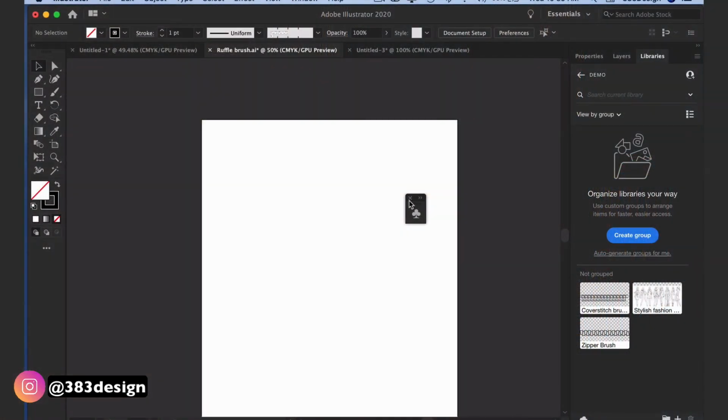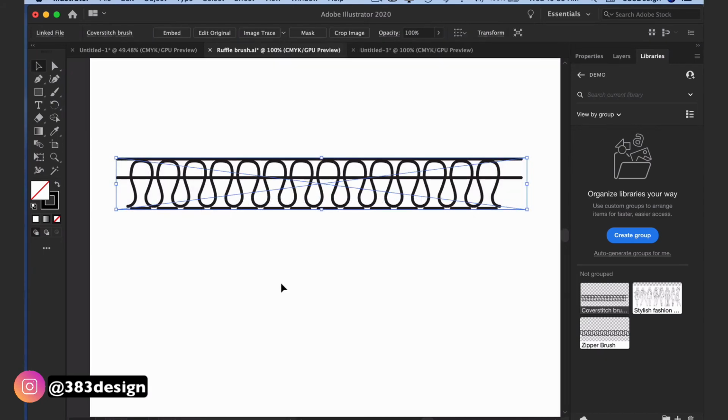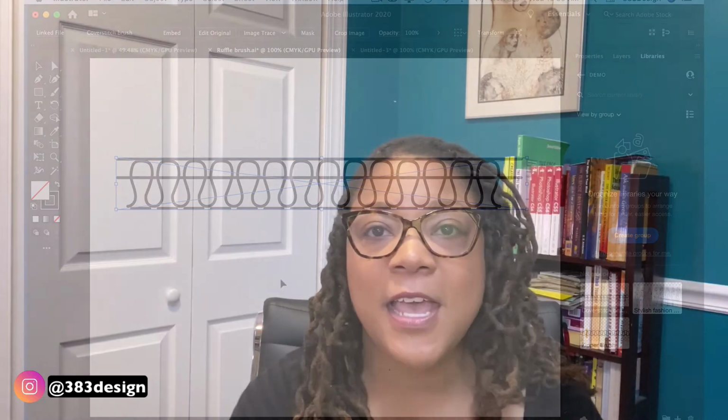I mentioned holding the Alt Option key, and this is a pretty important point that you don't want to miss. Just dragging your art from the library and placing it on the page will keep it linked to the original document it was created in. And you'll notice an X across the artwork. And if this is something that was created in Illustrator, you won't be able to edit it. So make sure you hold down that key as you're dragging your artwork from the library onto the page.